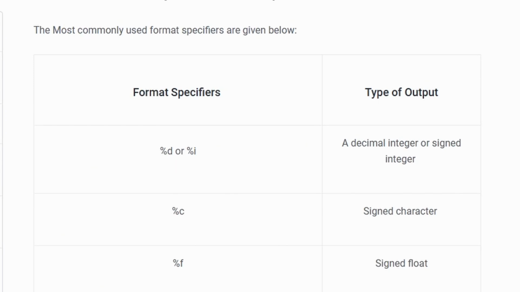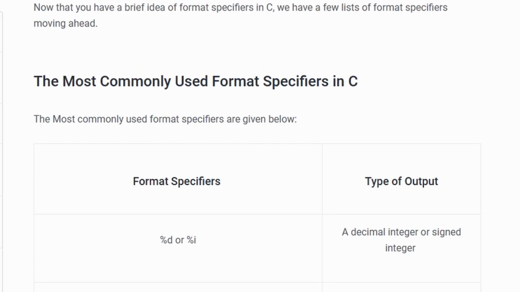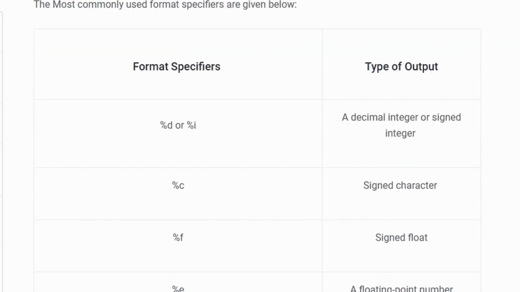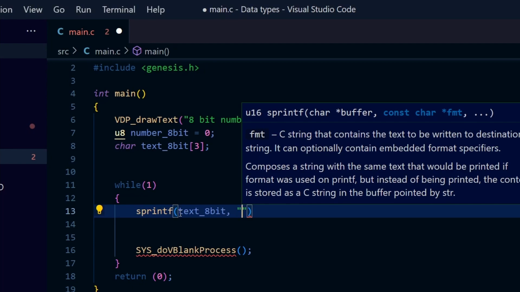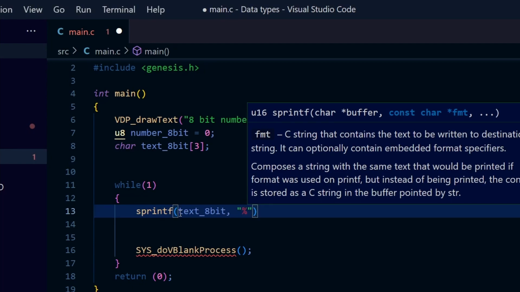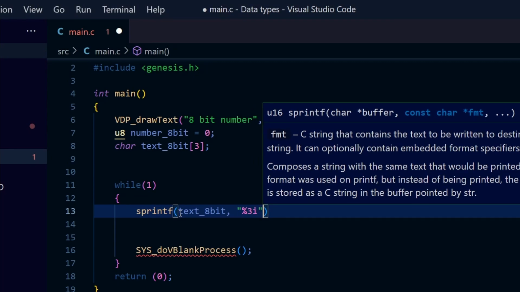Next, we have to tell C what kind of data we want it to print and how long that data is in terms of characters. Now, this can get a bit confusing if you've never studied C before, and the syntax is a bit ugly, but I'm displaying now the different formats you can use. Just so that you know, for this lesson, we're going to be using the %I symbol here. When we input this information, we're going to need to add these quotation marks first, and then we're going to put the percentage, and then the next is a number of how big the string we created is.